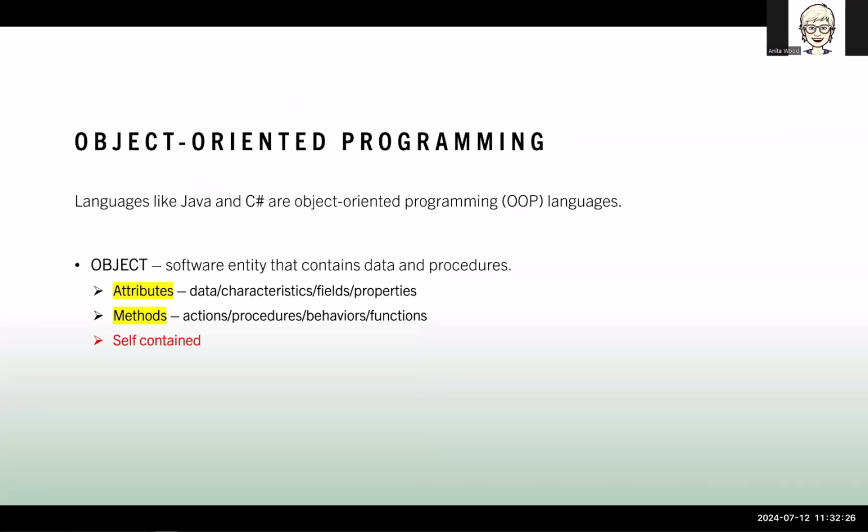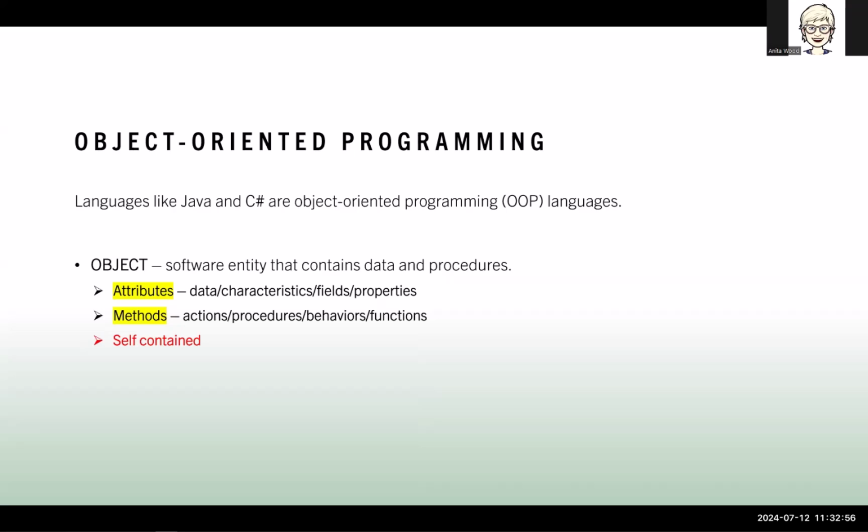Whereas procedural programming is centered on creating procedures, object-oriented programming, or OOP, is, as we said, centered on creating objects. Now, there are many terms used in OOP we need to discuss so we can understand the underlying concepts of OOP. The first term is an object. An object is an abstract entity that contains both the data and the procedures.